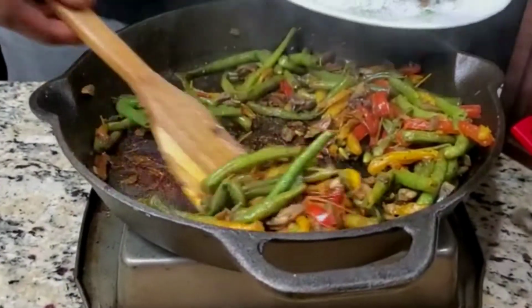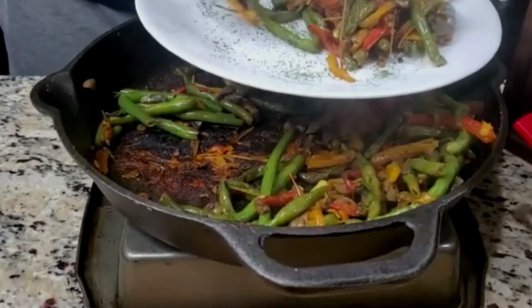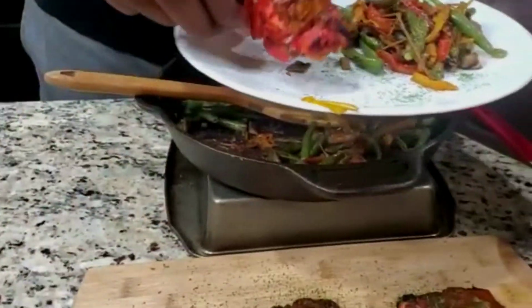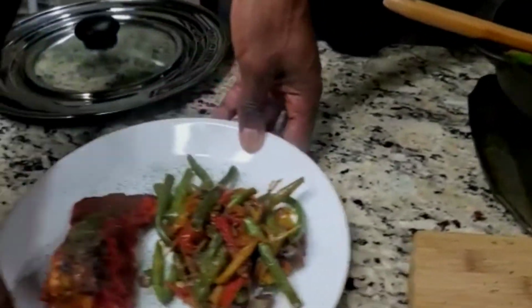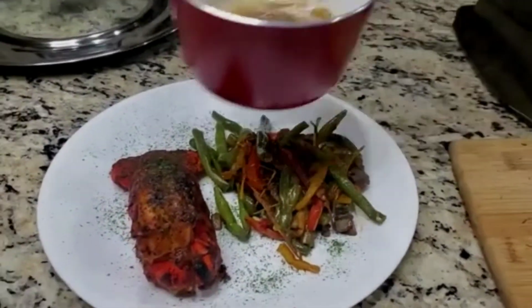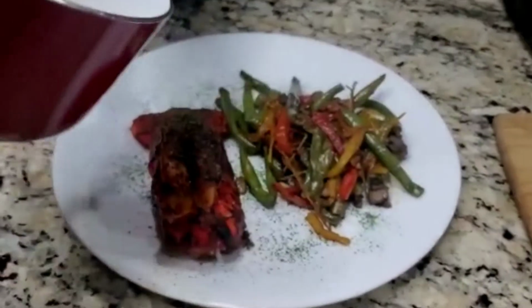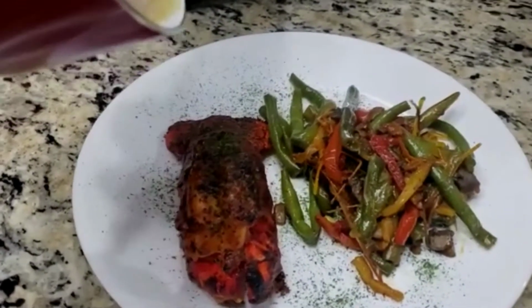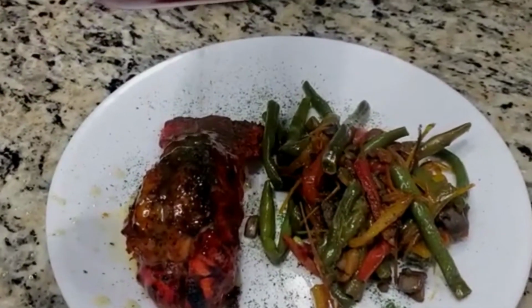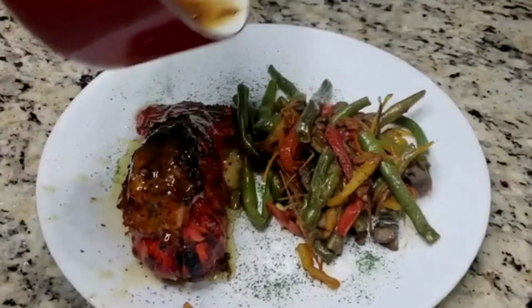Man, this smells so good, guys. Let's go ahead and grab a nice lobster tail. So I have a nice surprise for you guys. I decided to melt some garlic herb butter. Let's go ahead and drizzle that on there. Check it out. Boom.